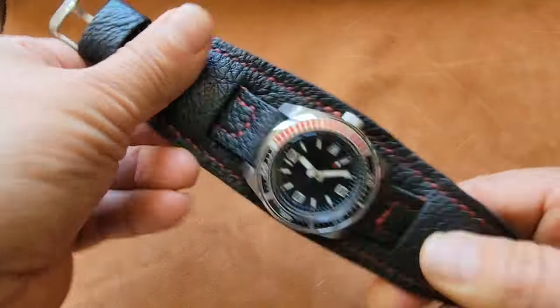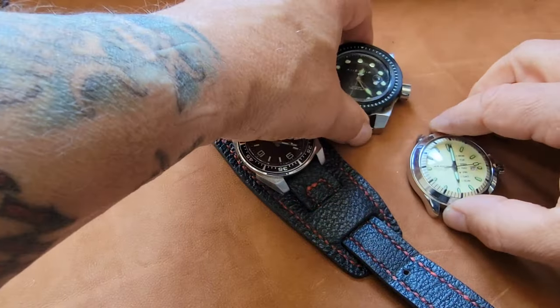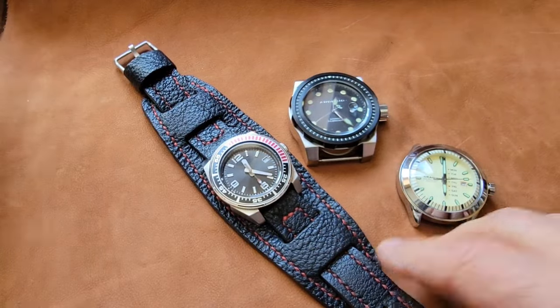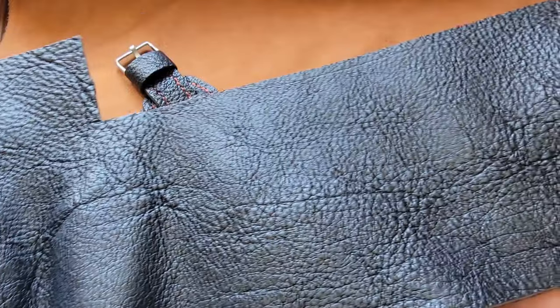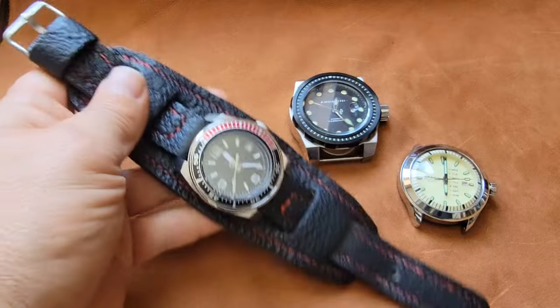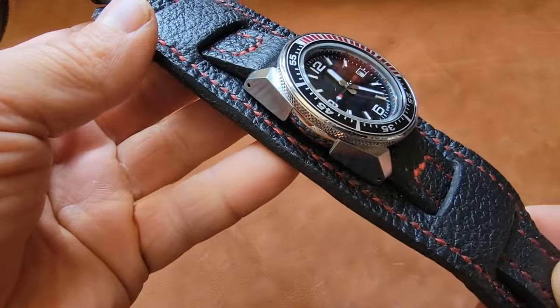I'm having fun with this. These next two watches will get done pretty quick, now that I have material — they would have been done if I'd had the leather sooner. I went out and finally found some, and I have a whole half-hide, so there are going to be a lot of cool projects coming up. I hope you guys enjoyed this — have a great day, be good to one another, and I'll catch you in the next one.